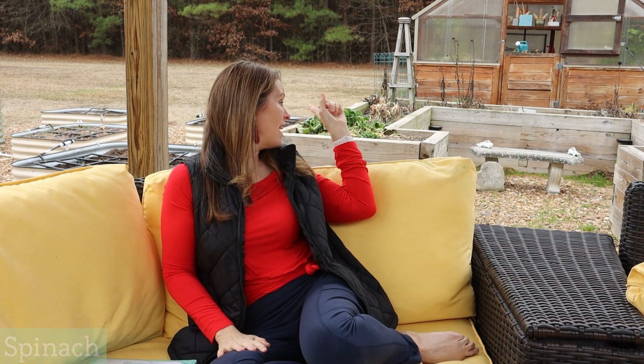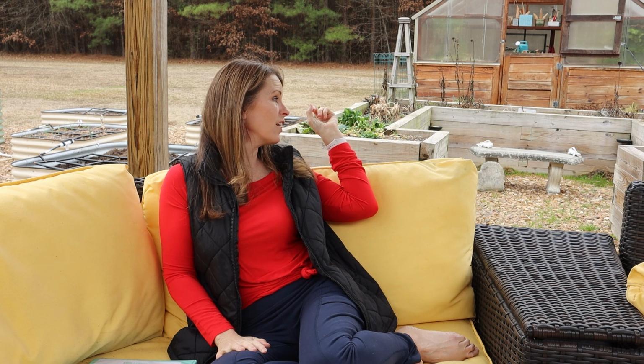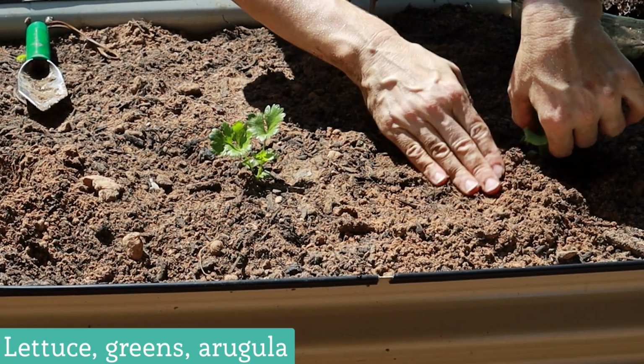And then September is usually the time that I start directly sowing spinach in the garden because it will grow and sprout, but then it'll start growing a whole lot in January and February. You can see behind me, I've got last year's spinach planting here. We did get down to 14 degrees this year and I didn't cover it, so some of it has been freeze burned. But for the most part, if I sow spinach, then I'll be able to harvest it the next February. Moving on to October, transplanting more lettuce, direct sowing greens and arugula.